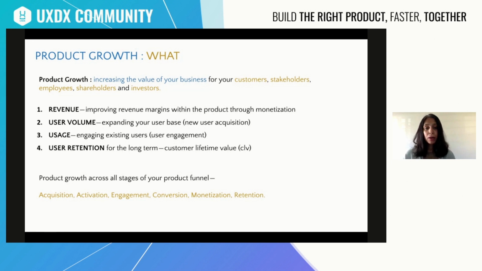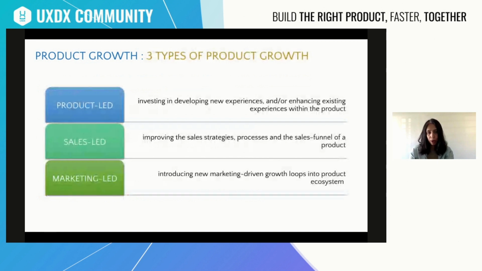And that can also be a way for you to grow your product. So product growth can mean different kinds of value that you create across the product life cycle, right from acquisition, activation, engagement, conversion, monetization to retention, right? So it can expand, or it can go through all stages of your product funnel or your product life cycle.